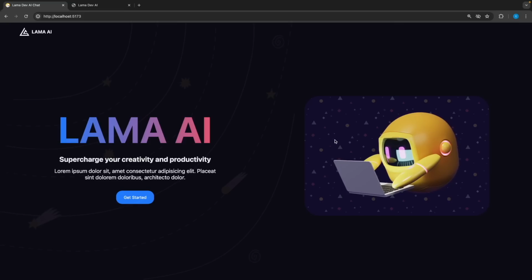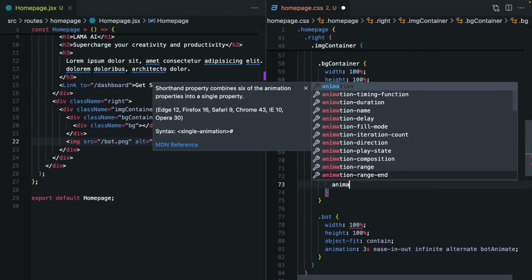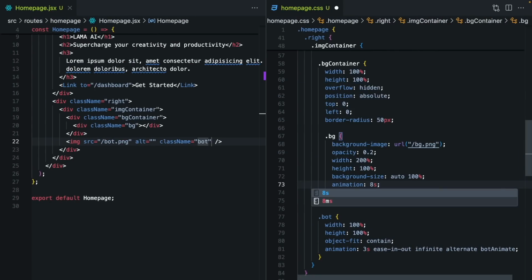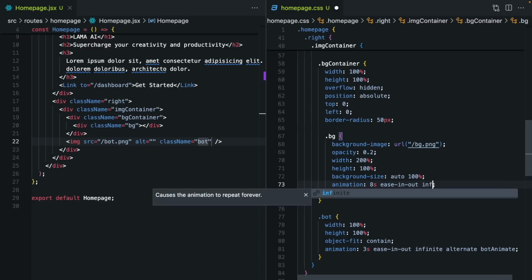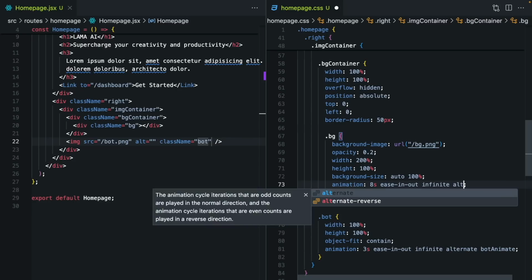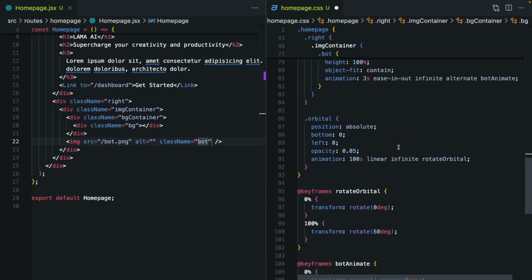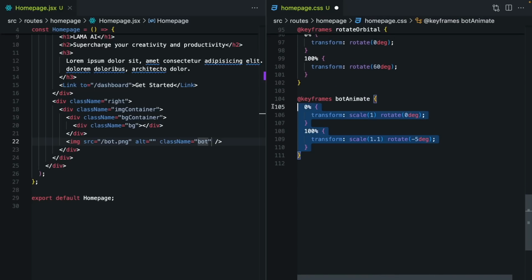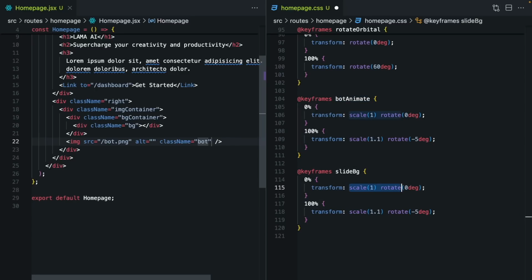Okay, perfect. Let's give our animation. It's gonna take 8 seconds. Again, ease in out, infinite, alternate, and let's say slide BG. This time I'm gonna give translate effect.